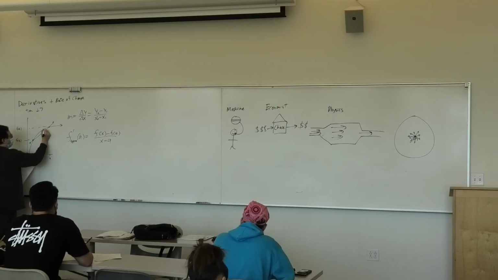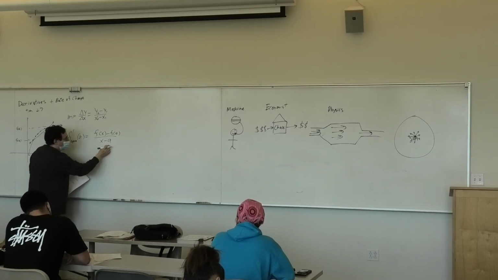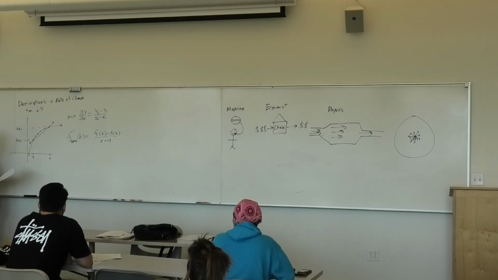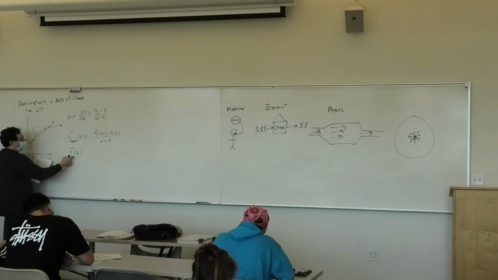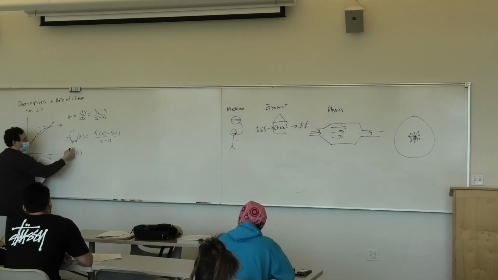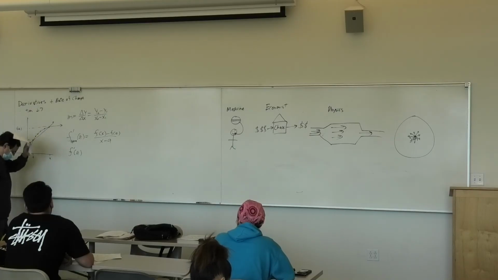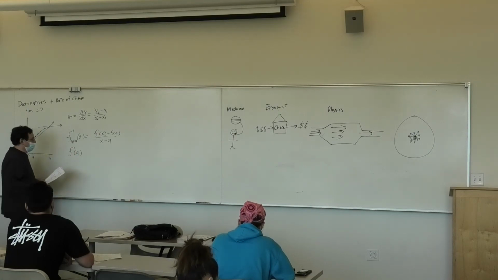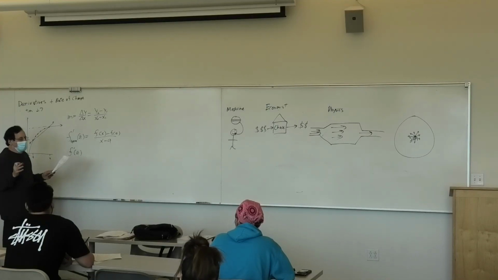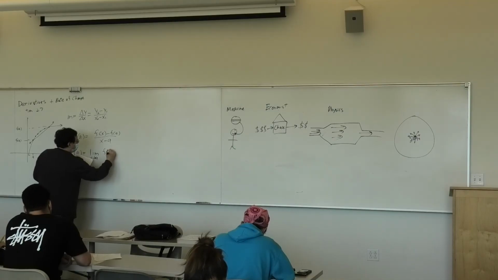Now, if I try to move this x closer and closer and closer, eventually x minus A would go to 0, and I can't evaluate it. What I can do is say that my slope at that point, there's a notation we often use, we'll talk about this at some point. You can treat this as a limit as x approaches A of f of x minus f of A over x minus A.